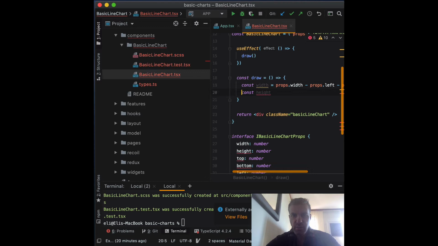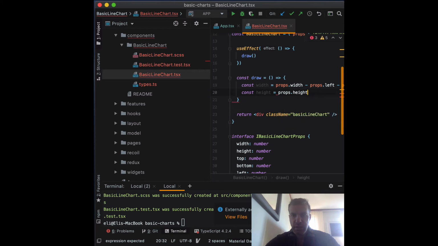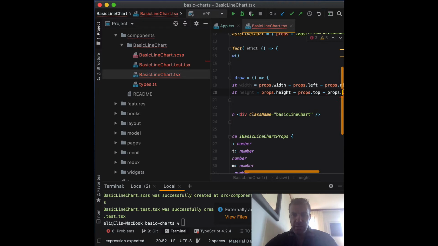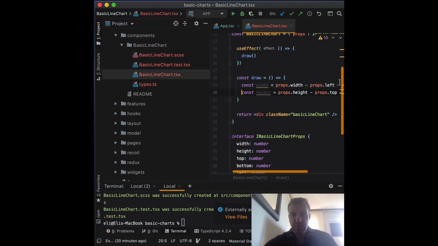That's going to give us the width. And similarly for the height, we're going to do the props height minus the padding of the top, minus the padding for the bottom. So that's going to give us the height.